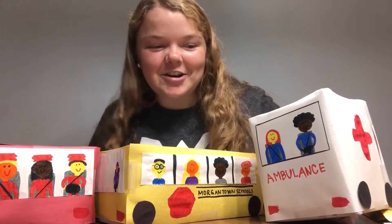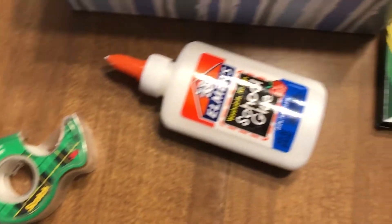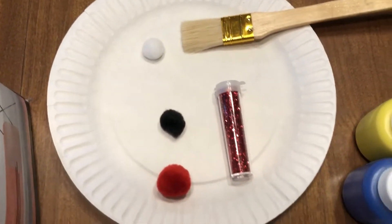This is the week of Everyday Heroes. You'll need either an empty drink container, a shoebox, or a tissue box, and tape, glue, googly eyes, pom-poms, and glitter — but those are optional — and then paint, but if you need paint, you're going to use a paintbrush and paper plate or construction paper and scissors.